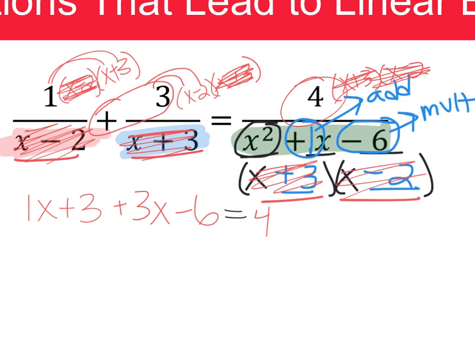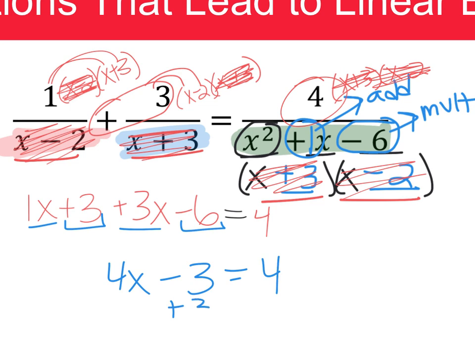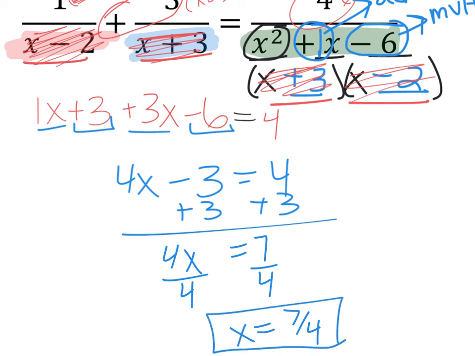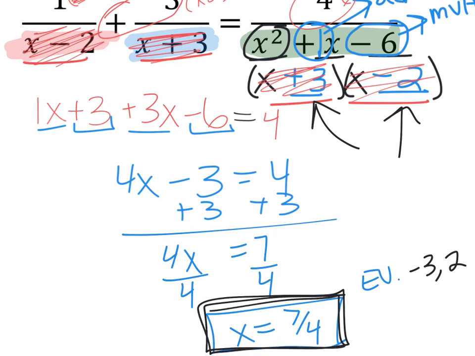All right, let's go ahead and solve. So we have 1x and 3x, so 4x, and then we have a positive 3 minus 6. So minus 3 equals 4. We'll add the 3 over. So we get 4x equals 7, divide by 4. So again, we get an improper fraction. Leave it that way, please. 7 over 4. Keep in mind, if we did excluded values here, our excluded values from our denominator would be, and we didn't do those at first, so let's look at what they would be. It would be a negative 3 and a positive 2. So we are good to go with this answer because it is not one of our excluded values.